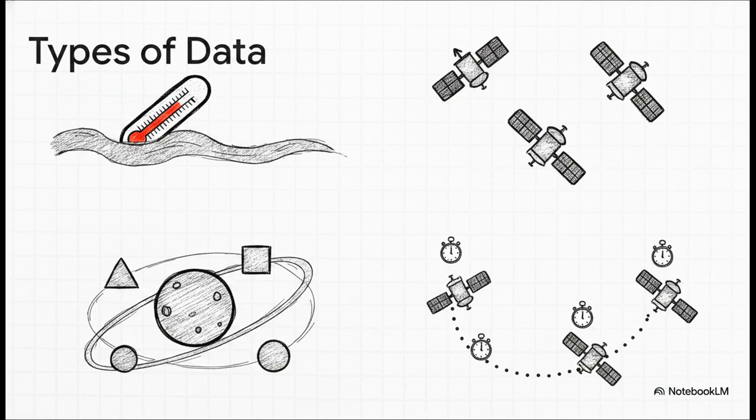So let's lock this in. First, we have continuous data, which is all about measuring things with infinite precision, like our fluctuating satellite temperatures. Second is discrete data, which is counting whole distinct objects, like the exact number of satellites in our fleet. Third, categorical data, grouping things by descriptive traits, like assigning a satellite to LEO, MEO, or GEO. And finally, time series data, tracking any of those changes over successive intervals of time.